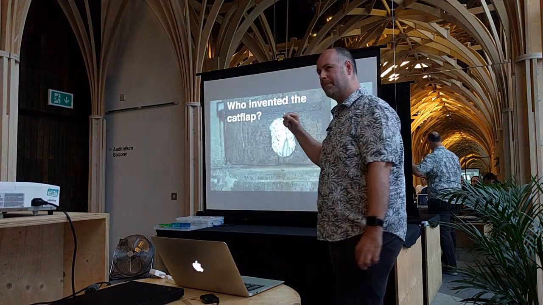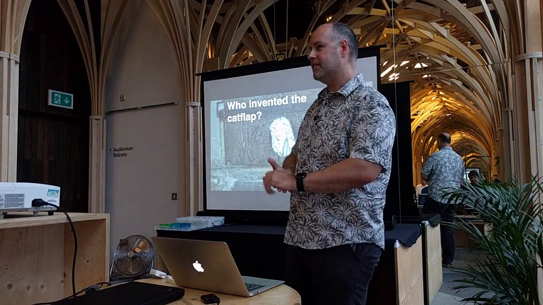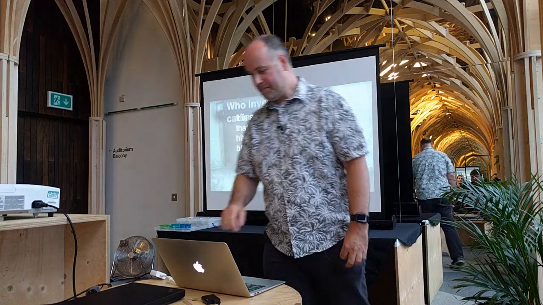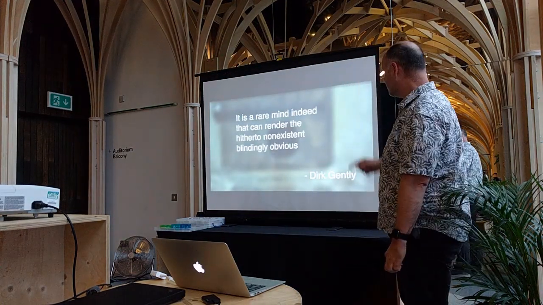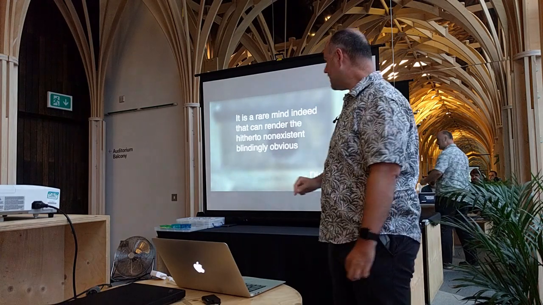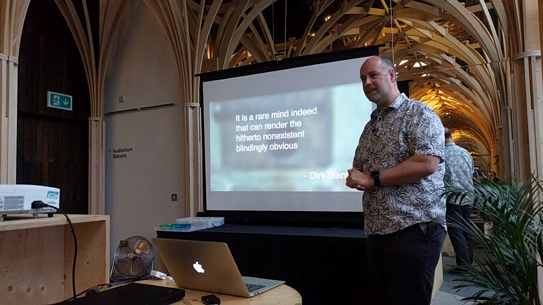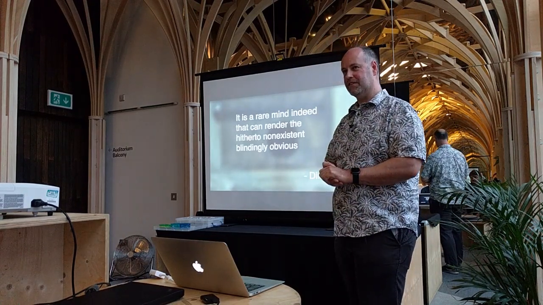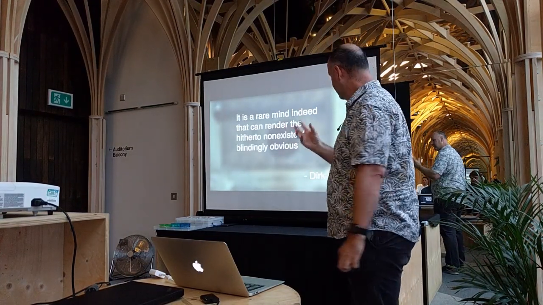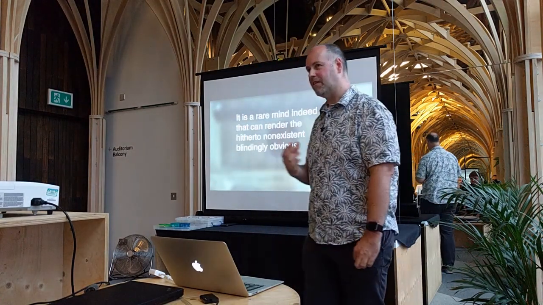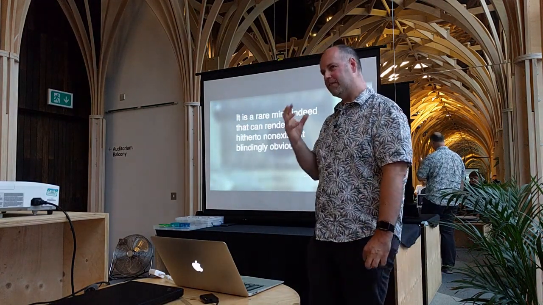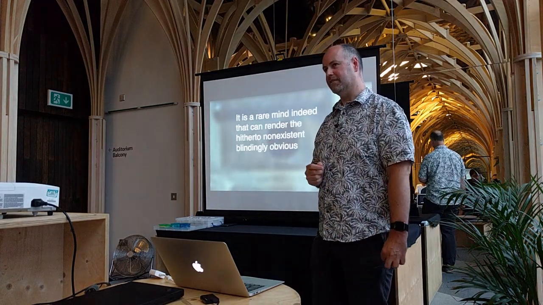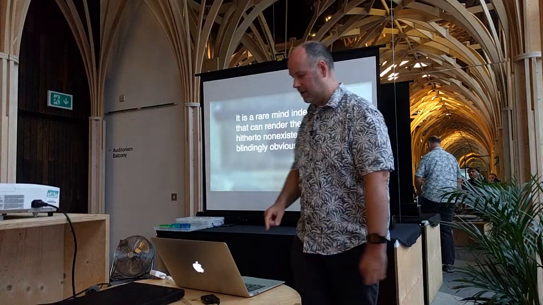I first heard this story when I was reading Dirk Gently's Holistic Detective Agency by Douglas Adams. Some of you are nodding, you've read the book. I pulled out a quote from the book. Just after Dirk Gently relates that story, he says, "It is a rare mind indeed that can render the hitherto non-existent blindingly obvious." That's really what gets to the core of this intuitive idea that something really simple and obvious in retrospect can actually be quite hard work to get to in the first place. We're going to come back to that idea in a bit.